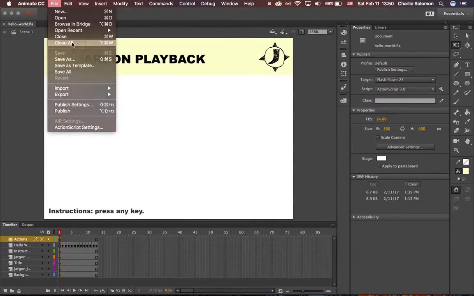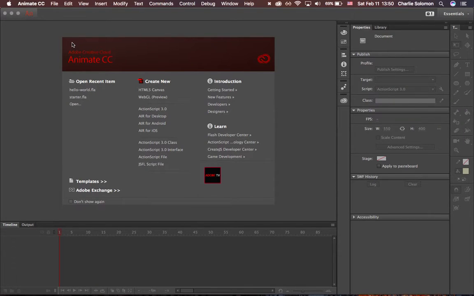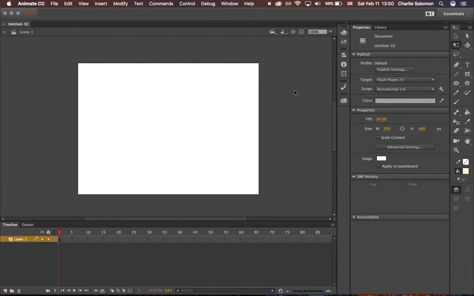Close all. And just to start at File, New Project, what we want to make is an ActionScript 3.0 project. So from the main open screen on Animate CC, click ActionScript 3.0, and that brings up a blank canvas here, which we can start adding content to.